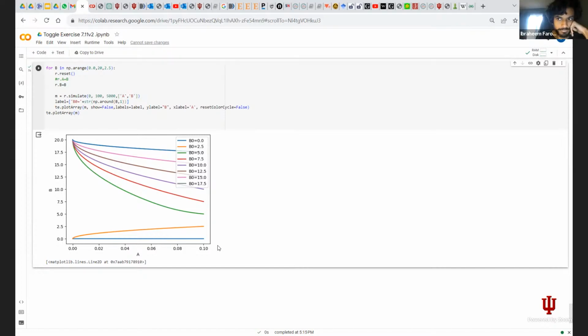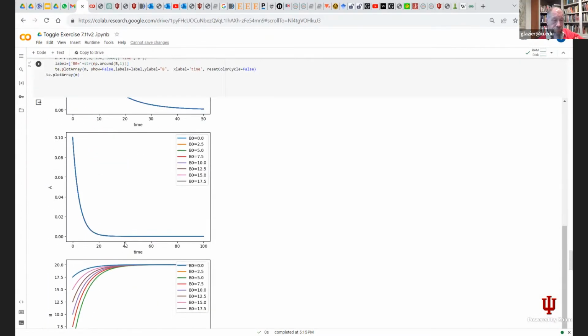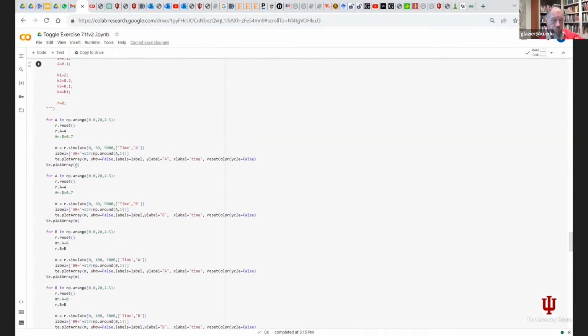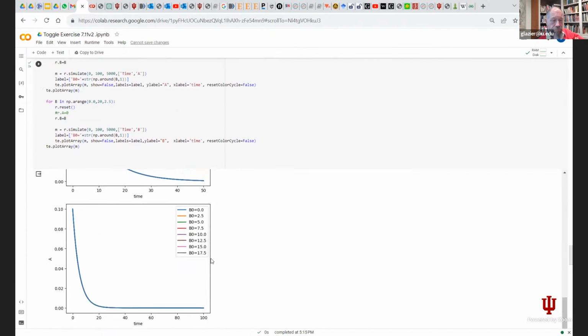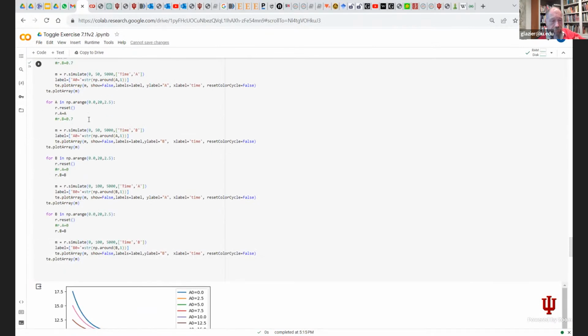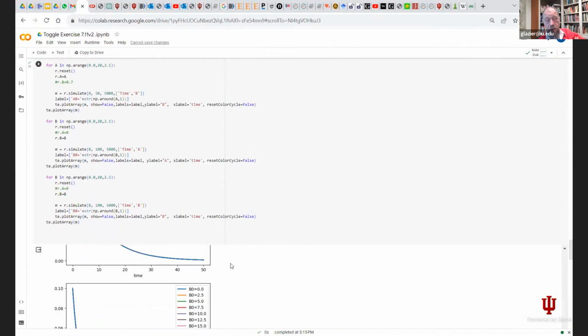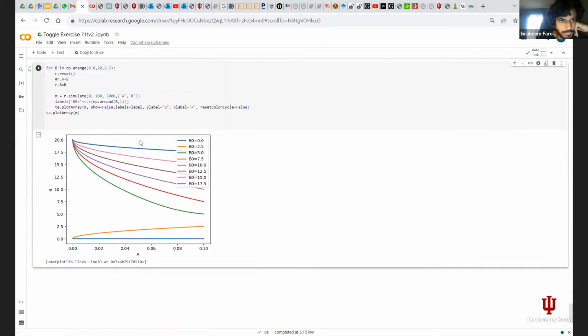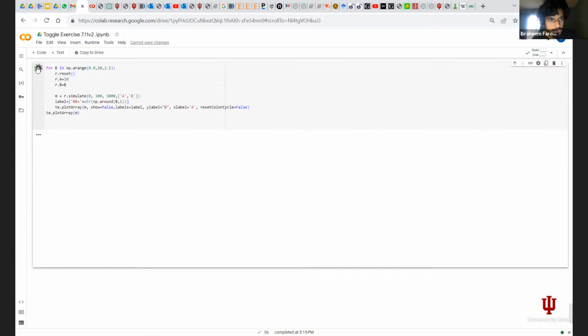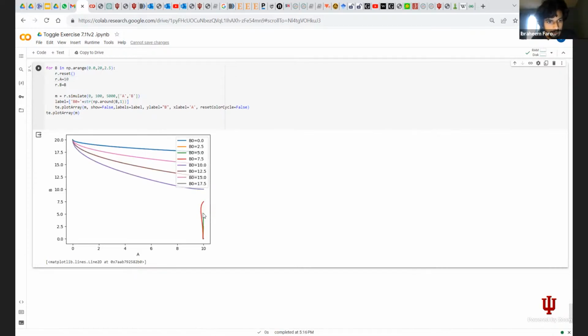What if you start with a bigger value of A? You don't have to change your code here. You could overwrite the value of A. Oh yeah, you're right, it's better. Try to make the initial value of A 10. I think this is what we started with before. Don't make it an integer though.